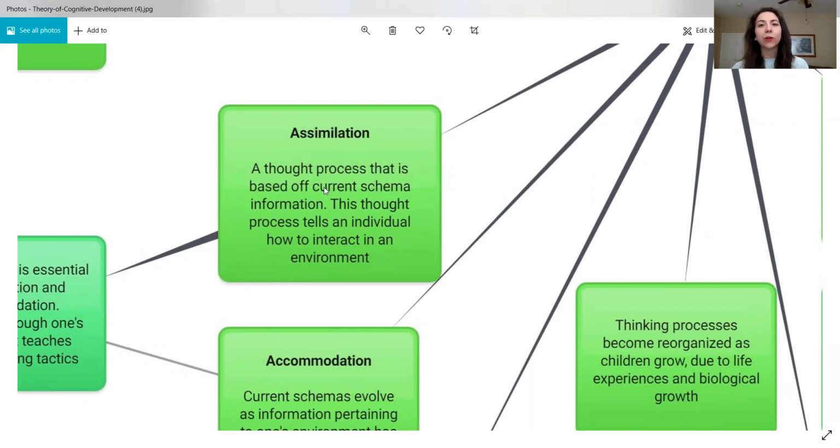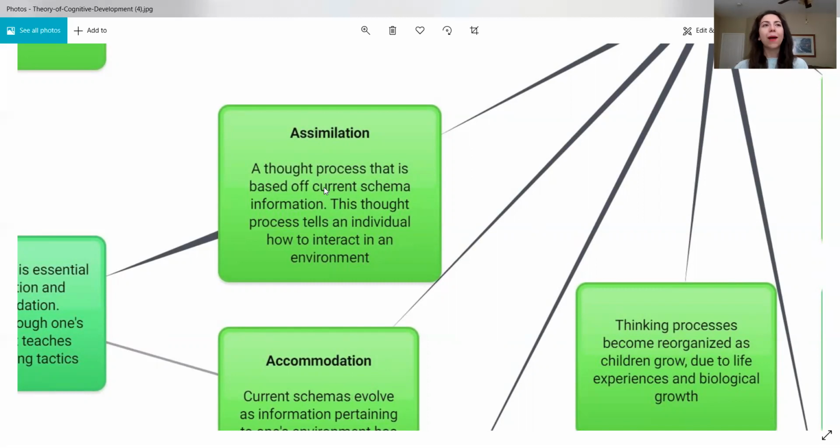So for example, if I go into Five Guys, I know that first thing, I'm going to look at the menu, see what I like, go to the cashier, order what I'd like to have, then stand off to the side, wait for my number to be called, pick up my food, take it to the table, and then throw away my food once I'm done with my meal. All of those steps, all of those ways that I was interacting within Five Guys, was based off prior information that I had already formed. And that was assimilation. I was able to take my prior experience, apply it to entering Five Guys, and successfully interact within that Five Guys environment.